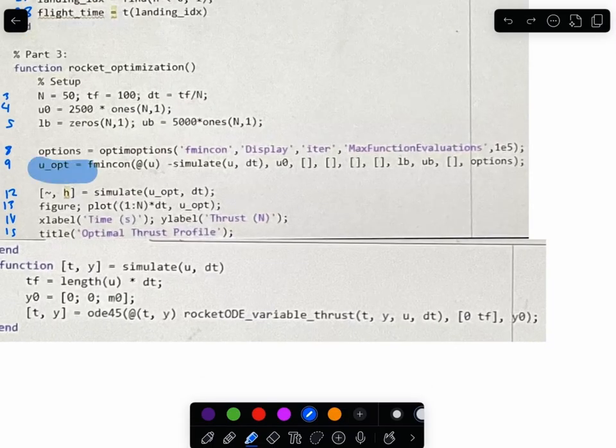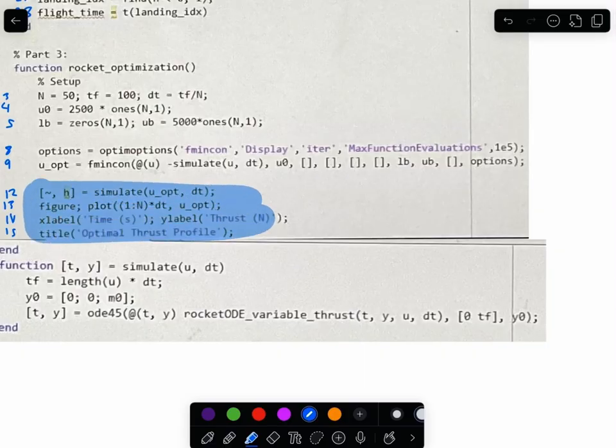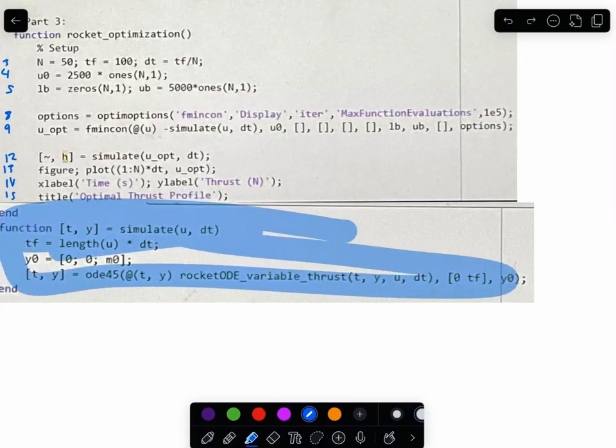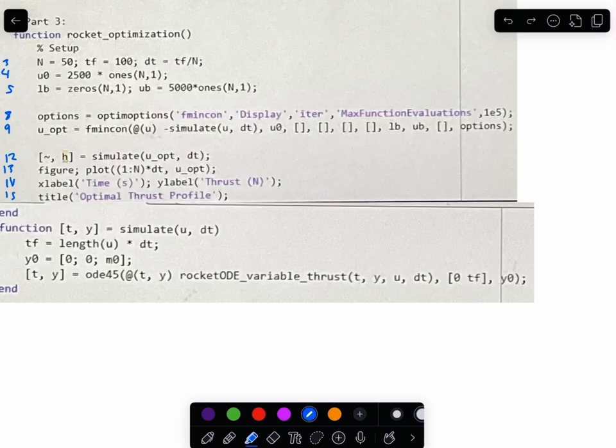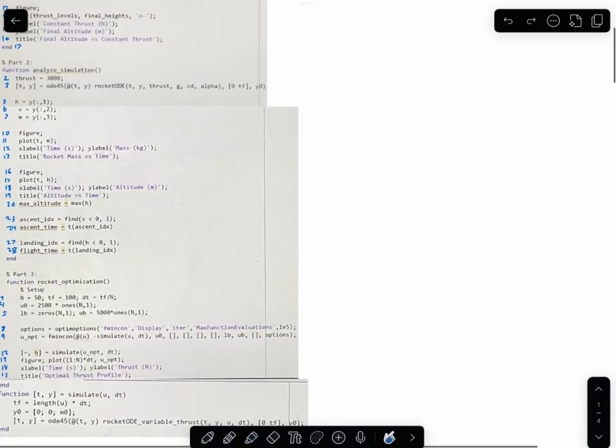This line, is this the right line? Yes, this is, okay. Line 9, basically what this does is it runs a simulation, and in running the simulation it uses the optimized thrust vector, and then we have the section here, and it basically just plots the resulting optimal thrust profile over a specific period of time. Then this whole section right here, basically all this is doing is it integrates the Rocket ODE, and it uses a piecewise constant thrust profile. So those are all of the parts of the code for the project.